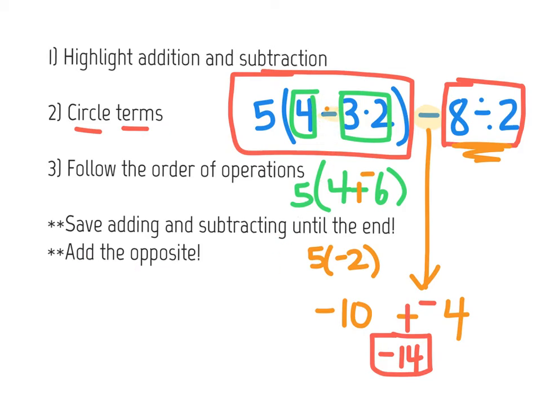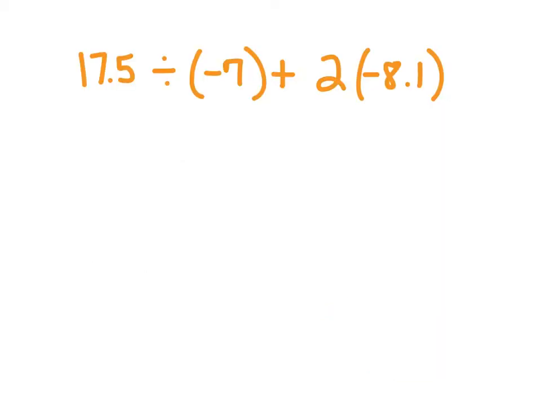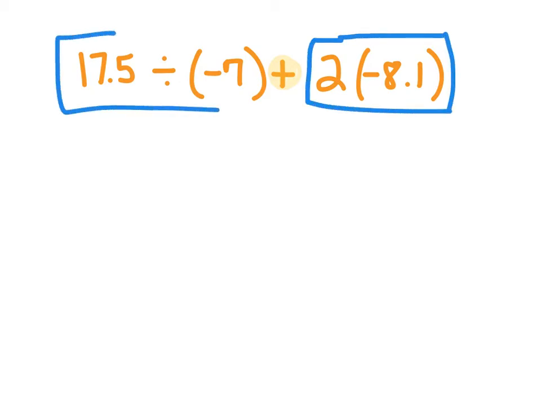So now we'll get to some with fractions and decimals. All right, so here's our first one. I am going to go ahead and just highlight, I'm just going to use yellow, my addition sign. I see one addition sign, so I kind of highlighted that. Now I'm going to circle my terms. So I see a term right here. I'll circle that, and a term back here. I will circle or box that. So basically I have two things to do. I'm going to keep my addition sign, but I need to work out these two things that are here. So I need to do this problem and this problem.